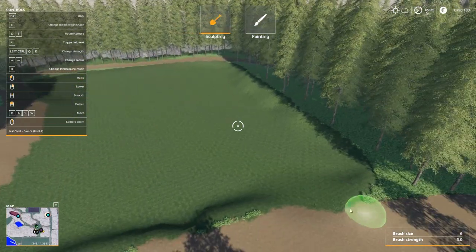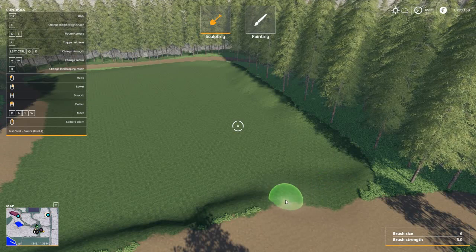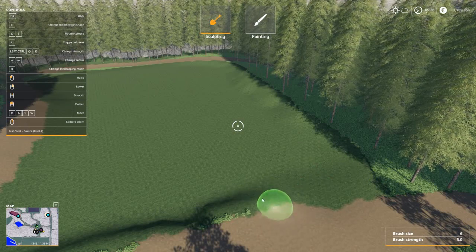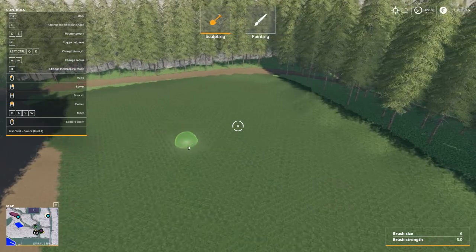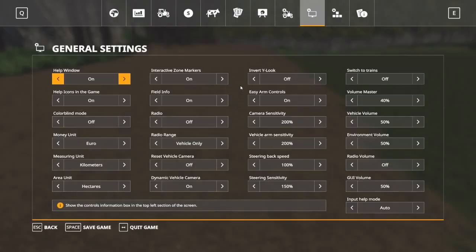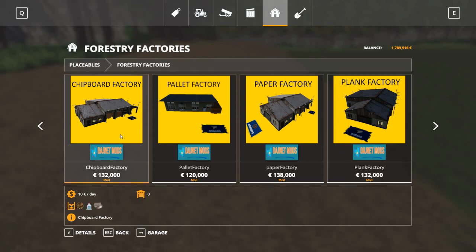Because we need input for the boards just around here. Flatten it a little more out. I think that would be fine. And that's about it. Well, and of course, save. Thank you. Good. And now comes the interesting part.